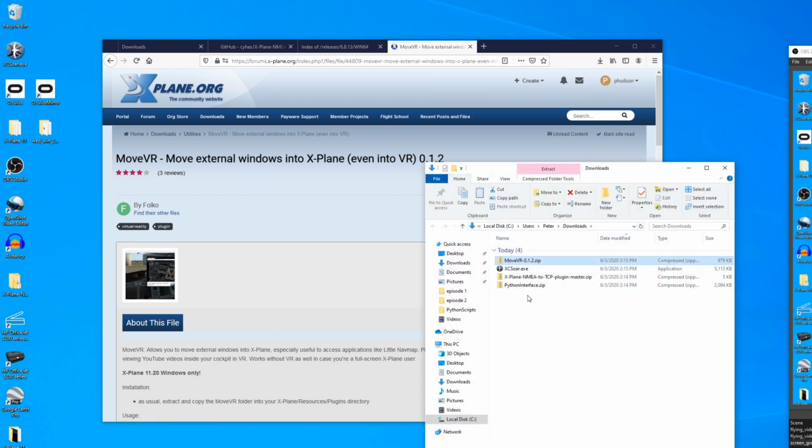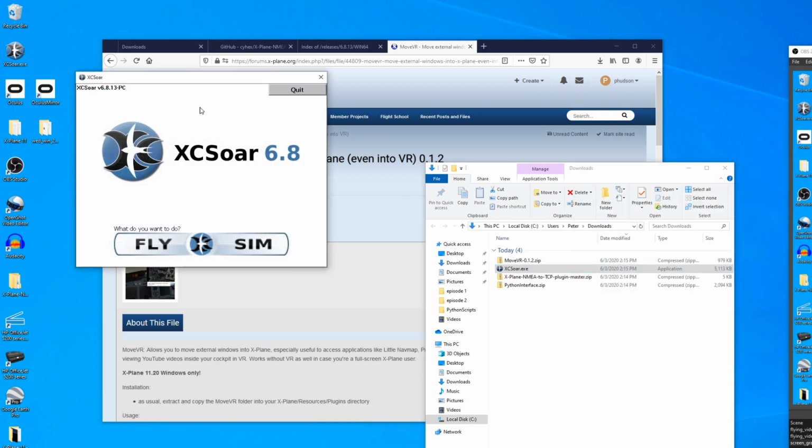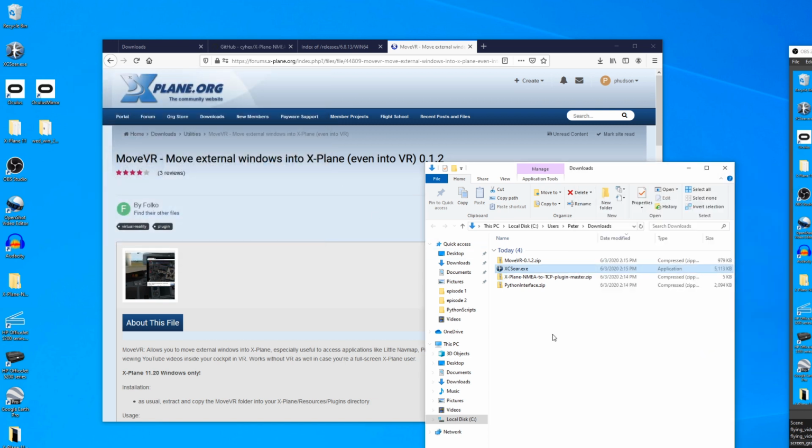We had that in our downloads directory. One thing about it, the first time you run it, since this is just an executable and Windows doesn't know from whence it came, it'll maybe throw up this error saying, hey, be careful. If you click the More Info button, it'll say, here's who it's from, but we don't know the publisher, and you can say run anyway. And so that's a thing that might come up. You can see I already have mine on my desktop, so we should be good to go there.